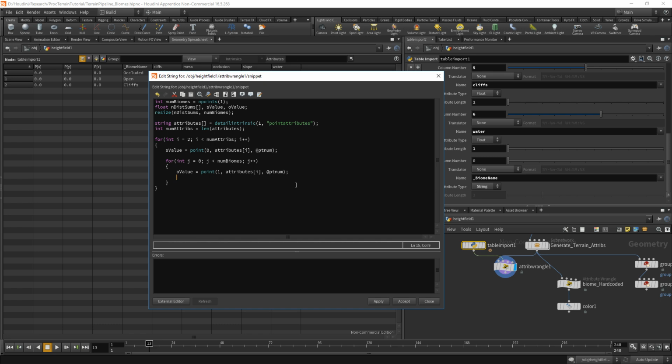Okay, so first we're going to subtract from the other value the self value. This way we'll actually have the distance, or the difference.